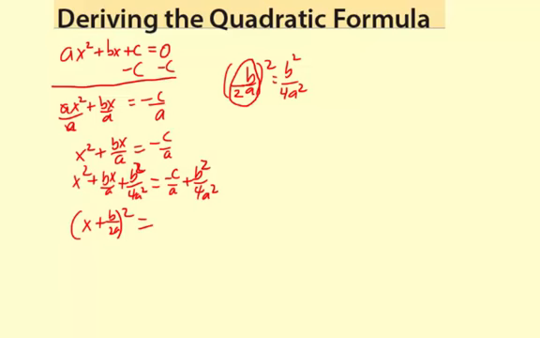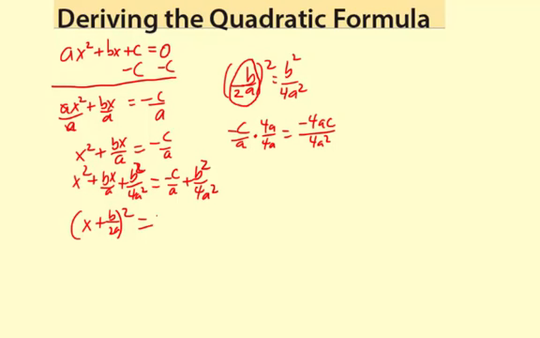Equals. Then while I'm at it, I need to deal with this situation here. We need a common denominator. So it's a and then 4a squared. So I need to multiply this first fraction, negative c over a, by 4a over 4a. That's going to make a 4a squared denominator, because a times 4a makes 4a squared. So negative c times 4a is negative 4ac. And as soon as I see negative 4ac, that makes me think quadratic formula, so I'm on the right track here. Divided by 4a squared.